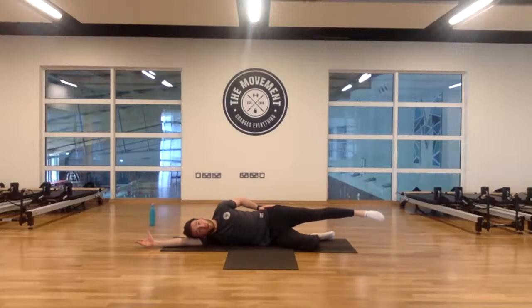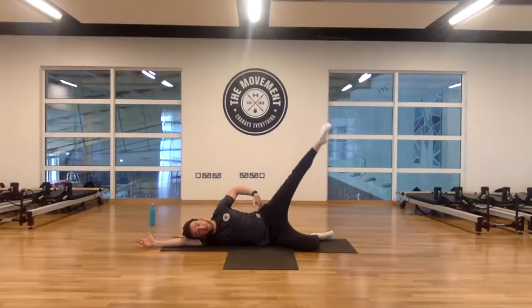If you watch the screen, I've got a straight line from my shoulder, through my hip joint, through my knee joint, and then finishing out at my ankle joint or at my foot. Okay, again, I'm keeping that point of contact as a reference point on my top leg, so I don't feel too much movement through that hip joint. And then once more from there, start to lift and reset. Okay, we'll go for 8 lifts.